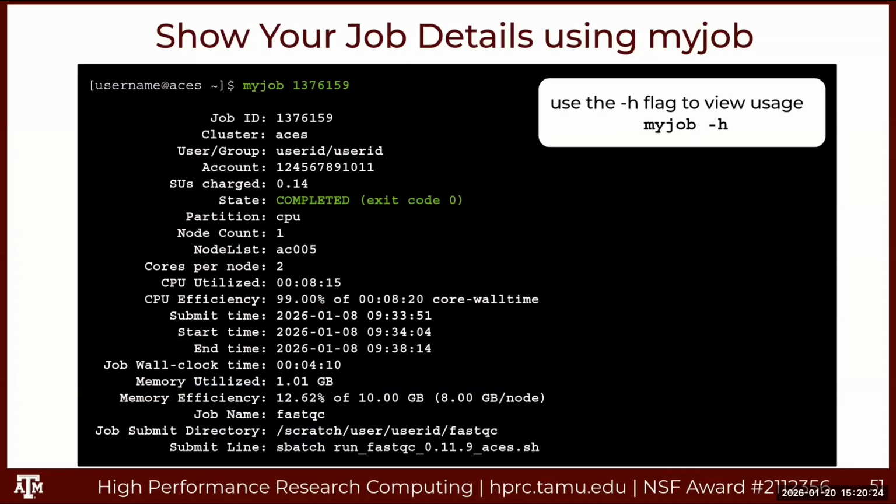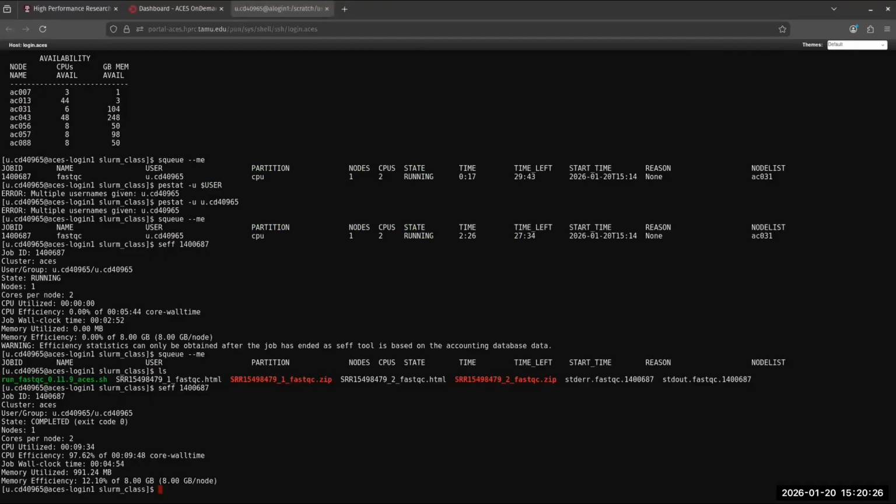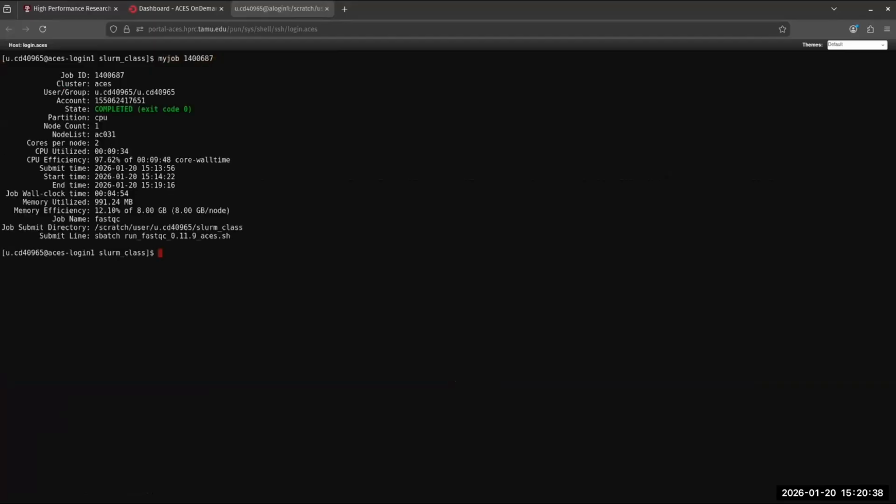All right, my job will show you a lot more information. Let's see what we get. I'm gonna copy this job ID. I'm gonna hit Control L to clear. Paste the job ID. All right. So it shows you what account was used, the node list, efficiency, submit time, start time.